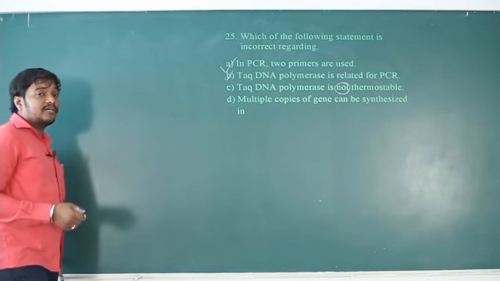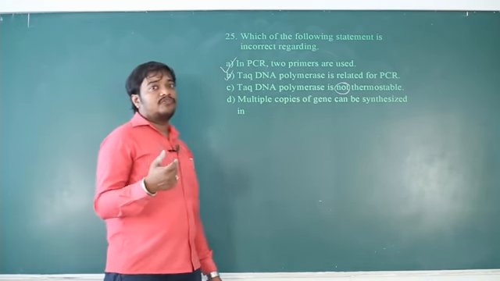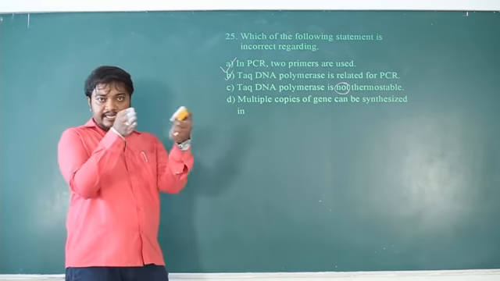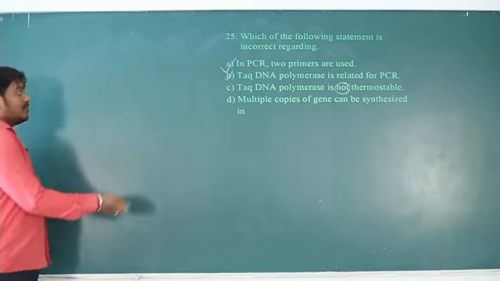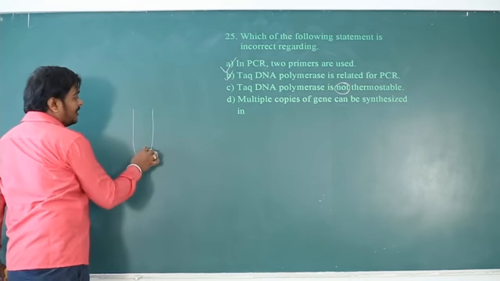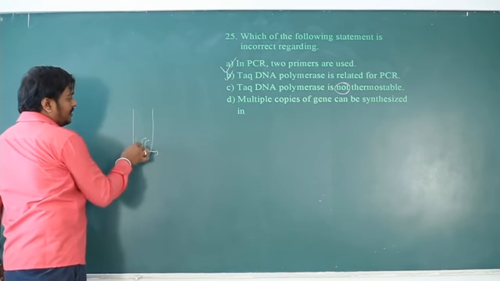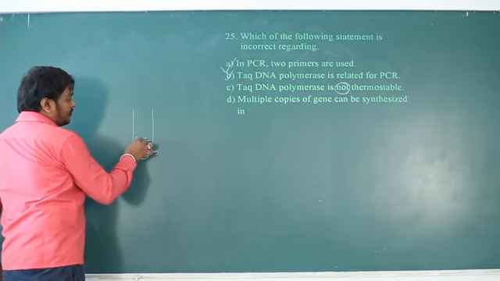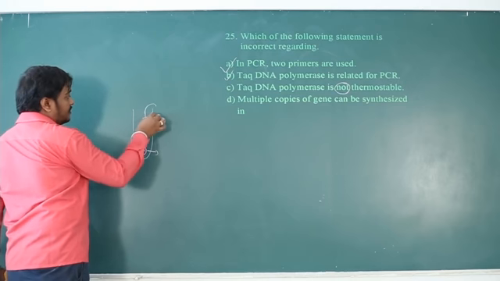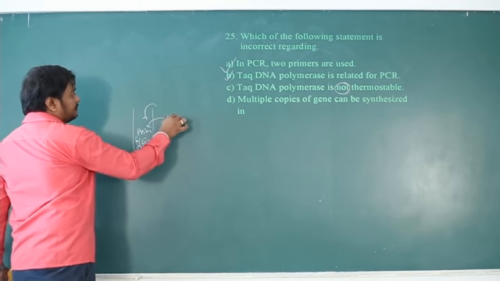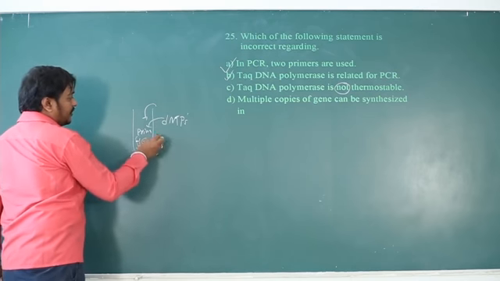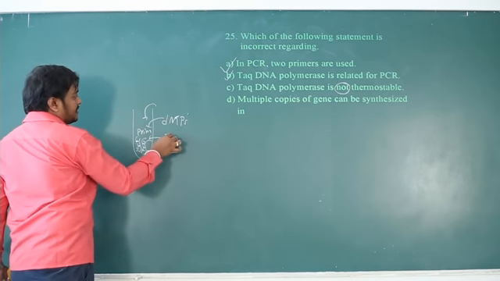Like during PCR, we are going to increase the temperature up to 94 degrees centigrade to make the double stranded DNA into single strand. And denaturation needs 94 degrees centigrade. So remember, we put DNA inside this test tube, double stranded DNA. We are going to add primers, we add dNTPs. Then we are going to add polymerase enzyme.